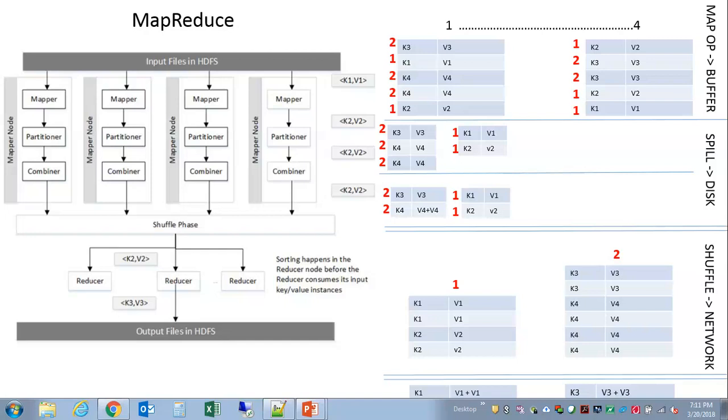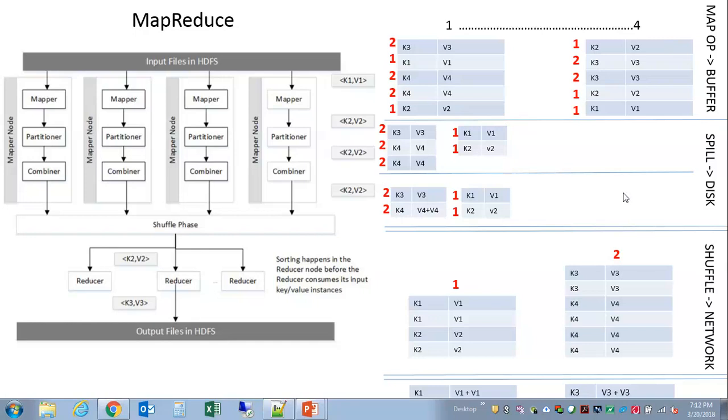Now, within each one of the subfiles, you will often have the same key value repeating several times. If you use a combiner, that key value will be grouped together, and you can see that in this example. You have two K4s, they are combined together, and the values are added up here. That's the function of the combiner. So this is what spills the data into the disk. There is not enough space in the buffer to hold all these results, so these files are stored on the disk.